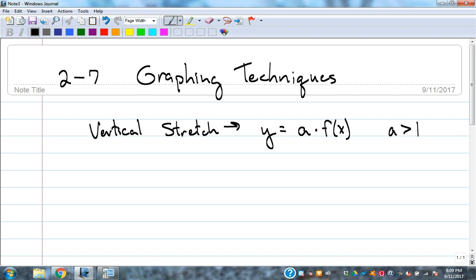And you'd take a picture of Garfield and be on that silly putty. And if you pulled it this way, it'd make Garfield skinnier and taller. It'd stretch the picture out. That's what a vertical stretch does. So it would take like maybe the absolute value graph. We got a V shape. That's an easy one to do with my hands. And if we did a vertical stretch, if I stretch that up, it's going to make it taller.